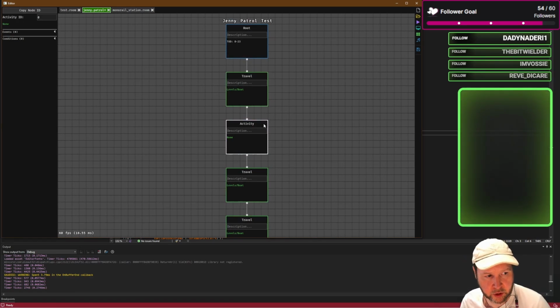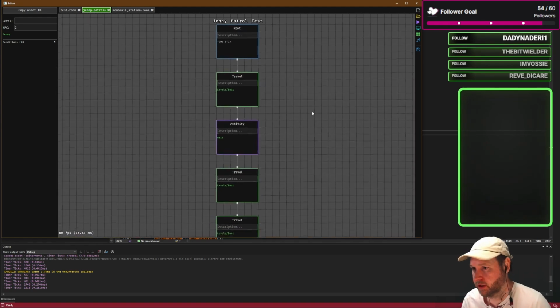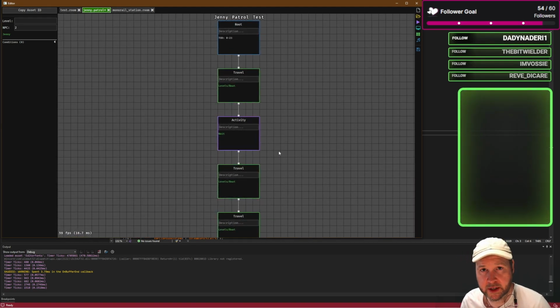Now the activity could be play some animation, it could be come up and talk to the player, it could be anything. Right now, there's not much to them. They just have an activity ID 1, which is the wait activity, which just means wait at the current location before you move to the next node. So the plan for this new system is to really flesh out what these activity nodes do.